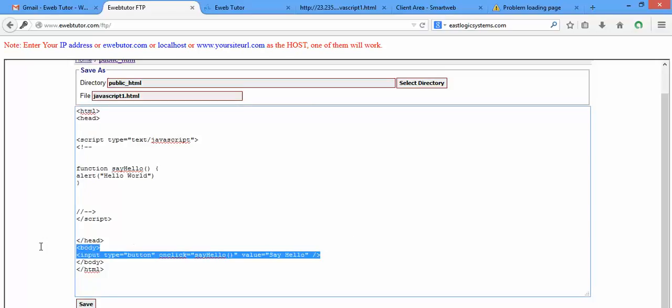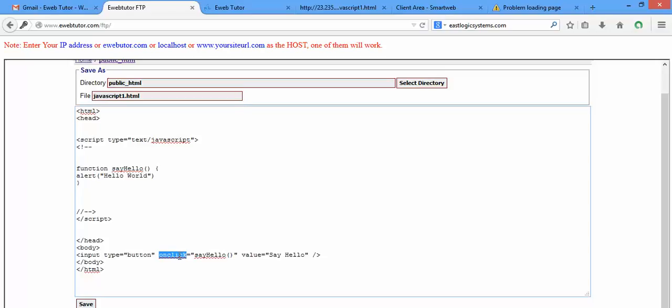I believe you know how to create this using HTML forms. We have an input button, and that button we associate with an on-click event. All these events we are still going to talk about deeply. But for now, just know that an on-click event means that when the user clicks on it, we want this thing to happen. That's why we use on click.